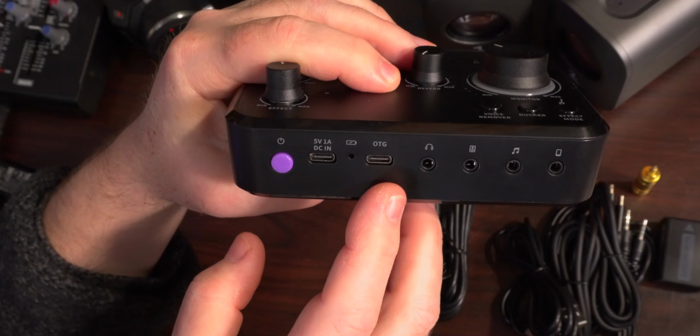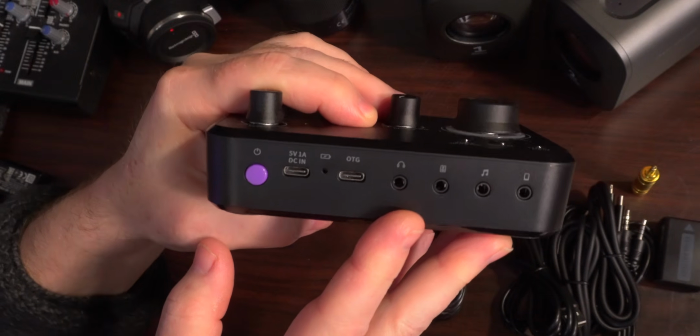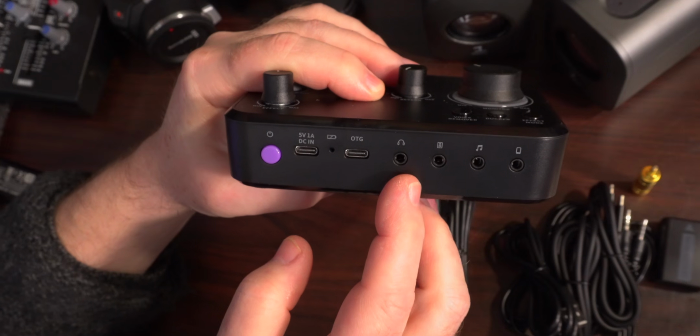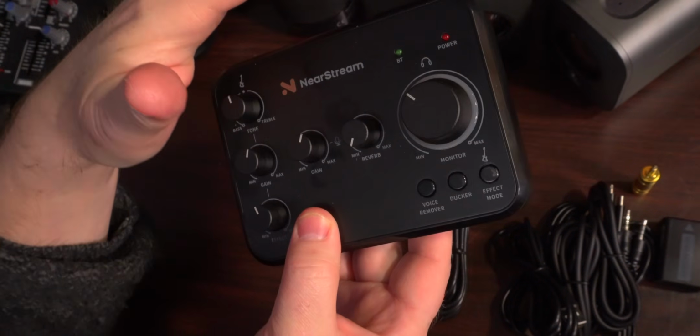I'll find out a bit more about that and we'll try it out, and we're going to go through all of these functions once again in detail in another video. This is just having a quick look at it. The next socket we've got here is a headphone socket, so you can use that to monitor the mix of this whole thing.